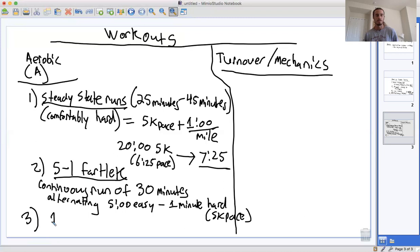A classic fartlek the Kenyans employ is a 1-1 fartlek. This is really simple: you're alternating one minute easy, one minute hard, one minute easy, one minute hard. Just 10 minutes of this is enough of a workout to begin with. But you want to work your way up — do this workout two, three, maybe four times and work up towards 30 minutes.